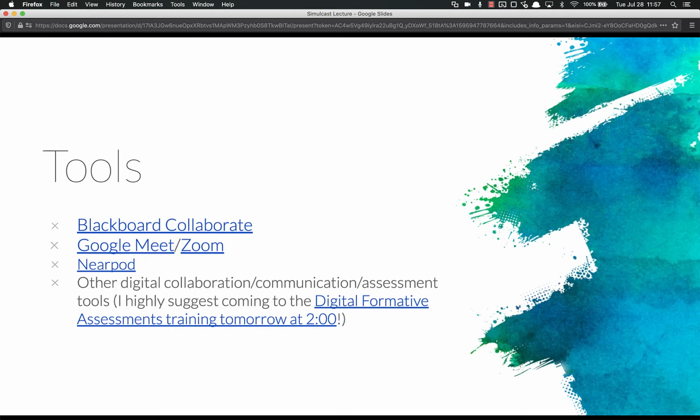I didn't talk about Nearpod because we didn't have time, but Nearpod is a wonderful tool that allows you to present lessons to all devices. It basically takes a PowerPoint and puts it onto student devices instead of having a Google Meet where you're sharing your screen. So we might be able to work with something like this, Graham, but I'll have to play with that some more. Whenever you advance the slide, it advances it for all of them. And you can also incorporate a lot of formative assessments into there. So Nearpod is super.